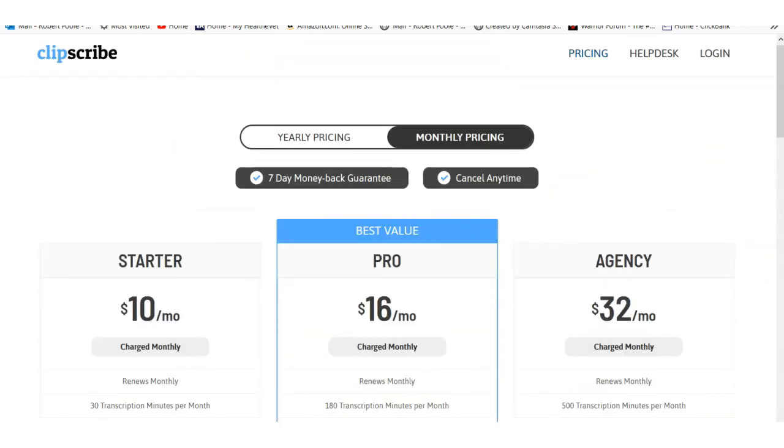I hope you stayed around long enough to see the intricate mechanics of Clipscribe and how it works. As far as my opinion is concerned, I think Clipscribe is a great program to handle social media videos. I think Clipscribe does exactly what it was made to do, which is what you're looking for in products. It's not necessarily the best video editor out there. There are other more robust video editing softwares that will do this and more. For instance, Vidnami. But in this particular case, for $10 a month, I don't think this is a bad deal.